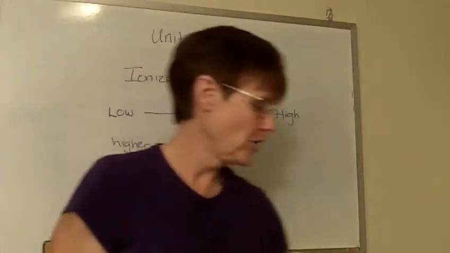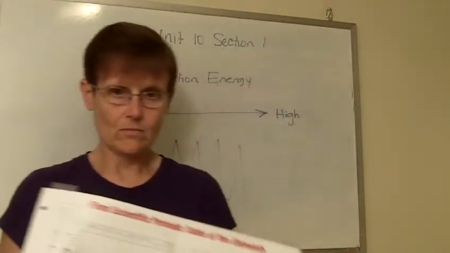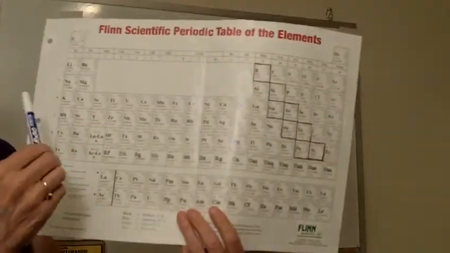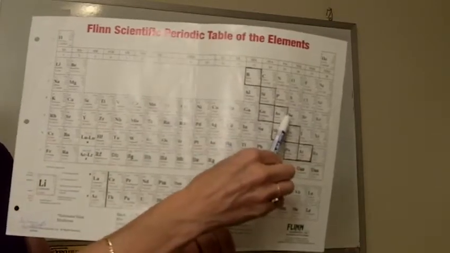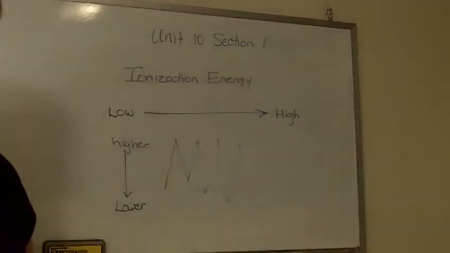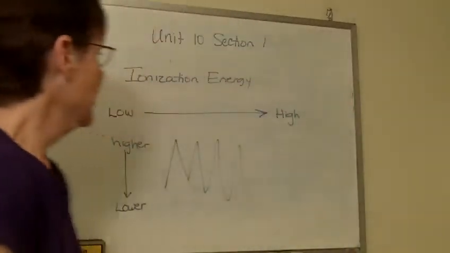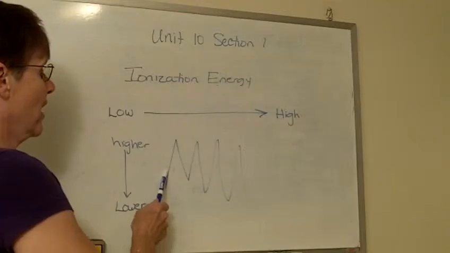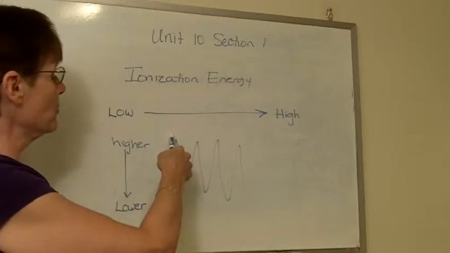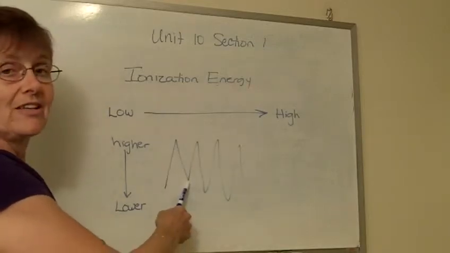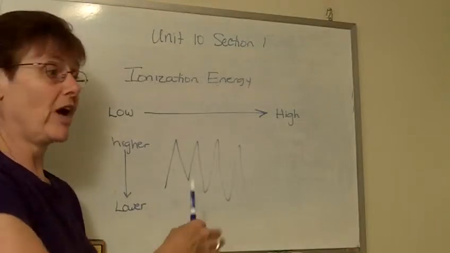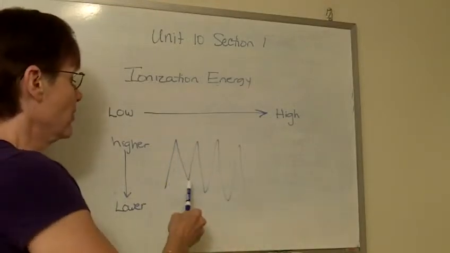Like if you're looking at the periodic table, just hold this up hopefully so that you can see it here. If you're looking at the periodic table, we get to the end of a row and then we have to start again. And then we go over here and we get to the end of a row and then we have to start again. So what's happening here is that it gets higher and higher and higher. In other words, it gets harder and harder and harder to remove that electron, and then all of a sudden we're starting a new row. Boom. So now we've got an element where it's easy to remove that electron because it's farther away from the nucleus. We're adding a new principal energy level. So this is way far away from the nucleus.